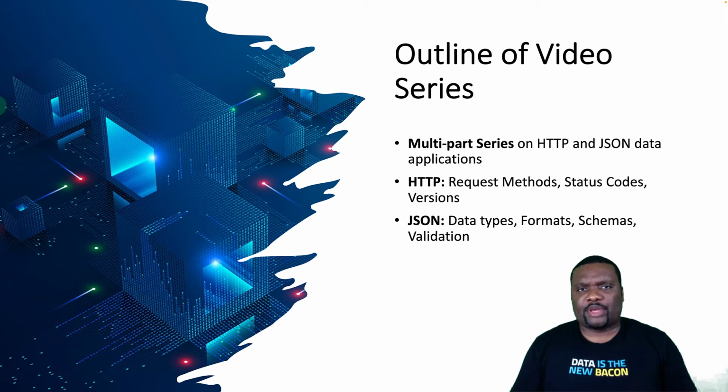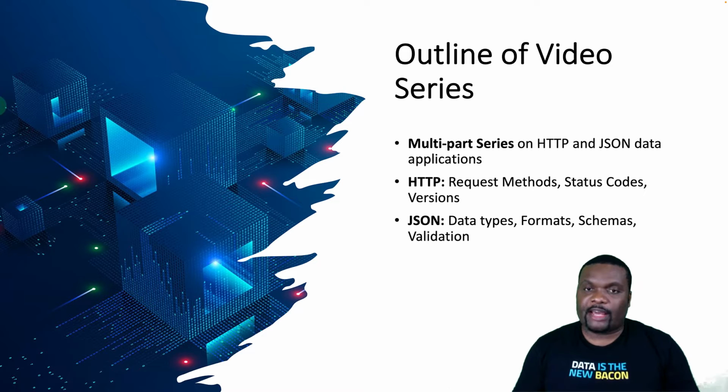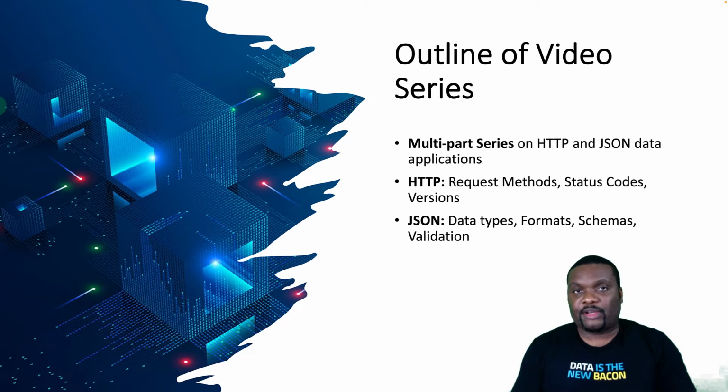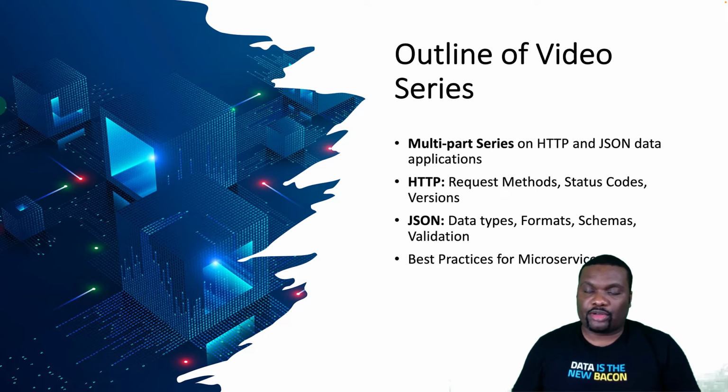Some of these things might appear as if they're just very basic, but they are very fundamental and they're very important, because you may end up spending a lot of time trying to troubleshoot something that is very, very basic and you just don't understand why it is giving you problems. So that's what I'm going to do a deep dive into, because I see that some of you have questions about some of these things when we're dealing with Apache Kafka, Apache Flink, Elasticsearch, and all these different data workloads that do integrate HTTP endpoints as part of the mechanisms for you to interact with them. So it is very important for us to cover this.